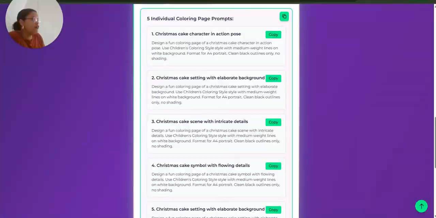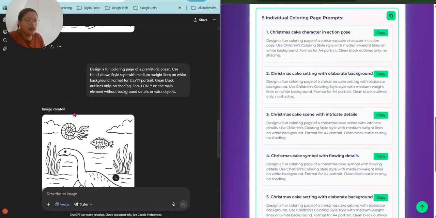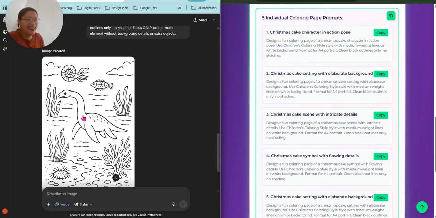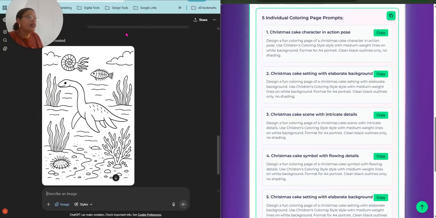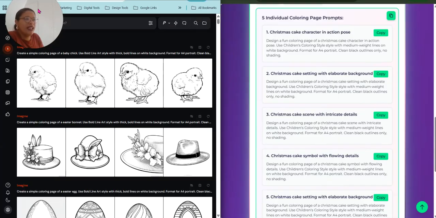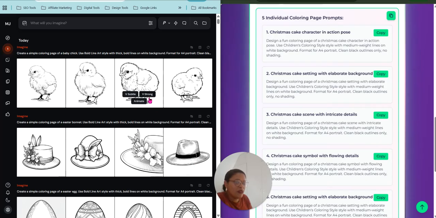So you've got your 5 prompts, and let's try them in MidJourney as the last system. Let's see what. Okay, I think this is supposed to be a dinosaur in water. I don't know if that was a thing. You can tell me anything about dinosaurs. Okay, let's go to MidJourney and let's try our prompts out here. Let's go. Yeah, so these are some of the ones I did earlier.